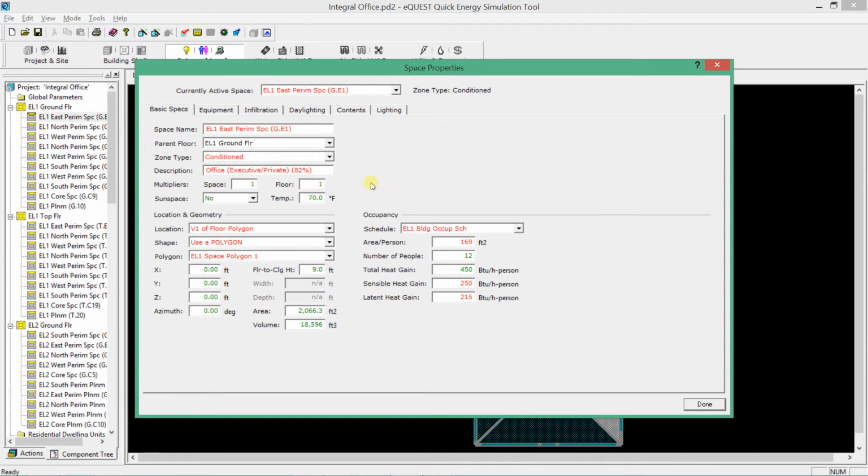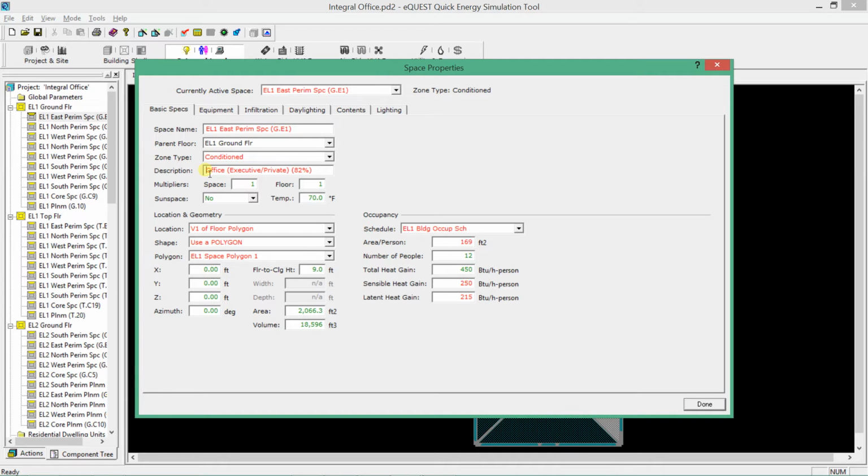What we're going to be using is a way of setting up a model where we can create default space types and have just one input, the description of the zone actually, be what changes all the other inputs for that zone. It turns out that this description field inside the space properties window is a very powerful field. It's the only field in the entire model that you can actually write anything you want into.